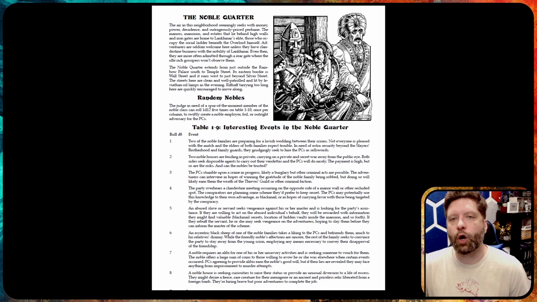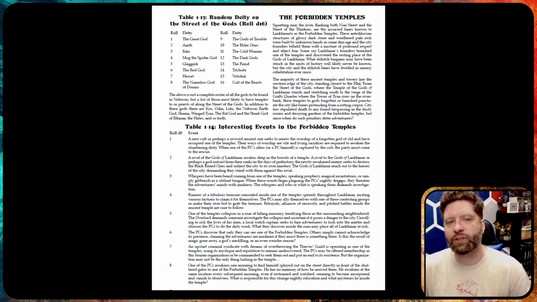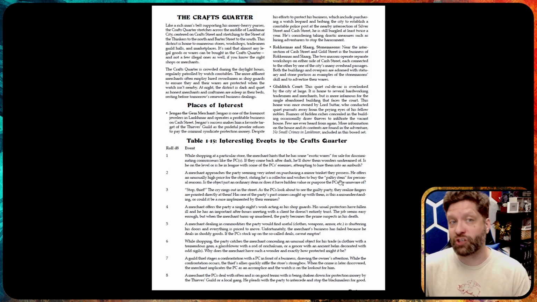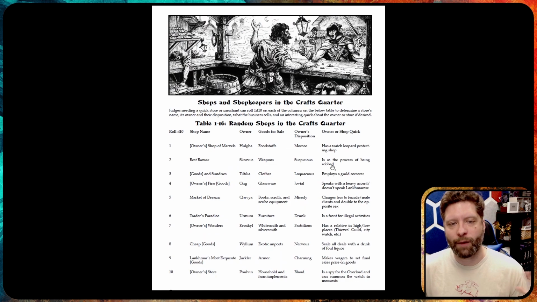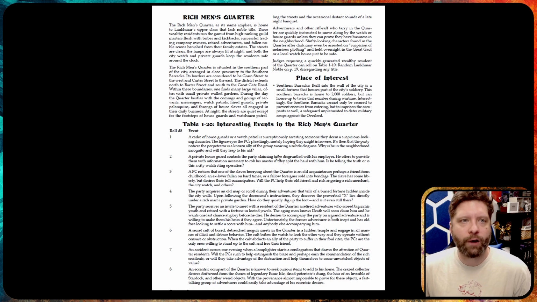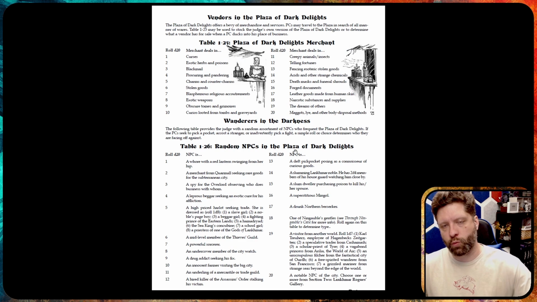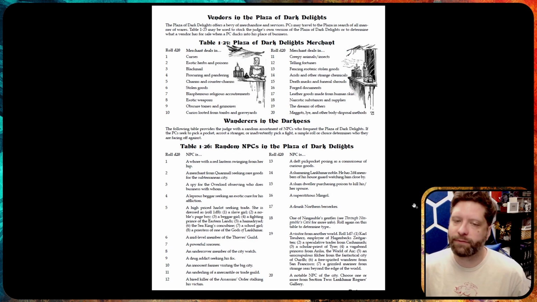Not necessarily an overarching story in this, but I do get to know places of interest. I know that the thieves meet here. I can do this. And so as a dungeon master, as a judge, I can read through these and come up with stuff. Random shops, as people are running around, they can find random shops. I love tables like this. Thieves' hangouts, slums, the rich men's quarter. This is exactly what you would want if you're running within Lankhmar itself.